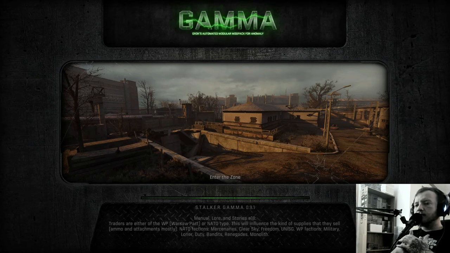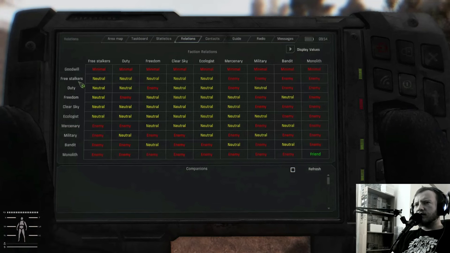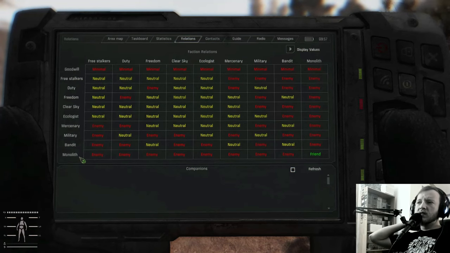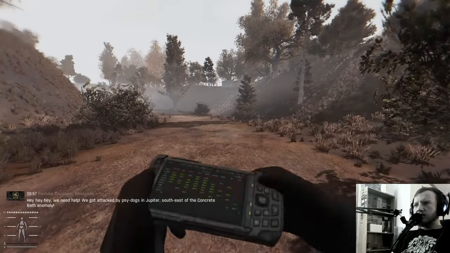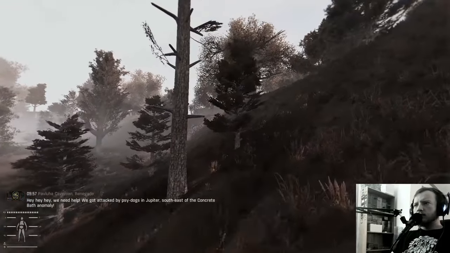Then you can become buddy-buddy with Freedom, which is a NATO faction. Let me explain this real quick. Free Stalkers are a Warsaw faction, which is your AKs, Makarovs, all that good stuff. Duty is Warsaw. Freedom is NATO, which is your 5.56, .308, Western guns. Clear Skies, NATO. Ecologists, they don't have a weapon trader, they just have a tech. Mercenaries are NATO, they have Western weapons. Military is Warsaw. Bandits are Warsaw. Monolith have a 50-50 chance of dropping NATO or Warsaw, so farming Monolith is really, really good if you don't have access to NATO farming factions.